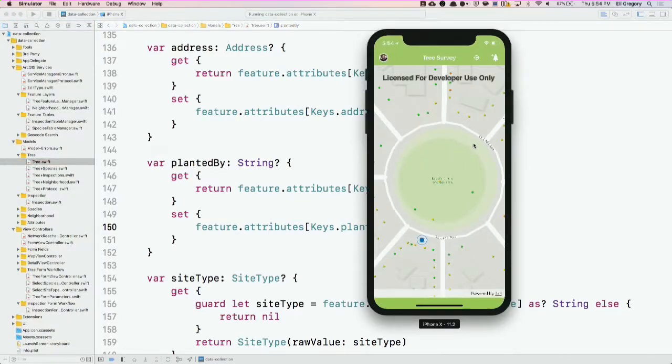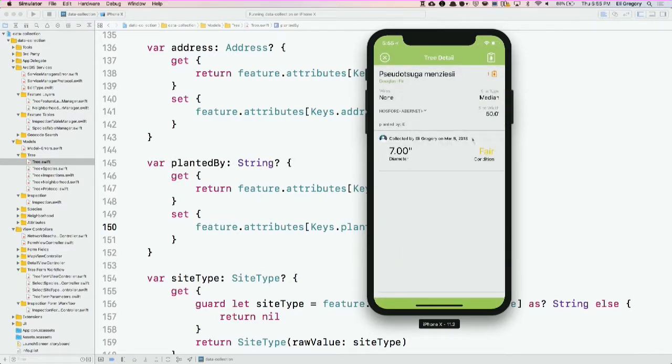So we'll come back to the application, and let's make sure that the tree that I added was in fact the one that I wanted, and let's read the information again. Querying at this location, you can see it did find that tree, and it found the species and the number of inspections. Both of those are related records. These exist on their own different feature table. So we had to query for related records in order to find this.